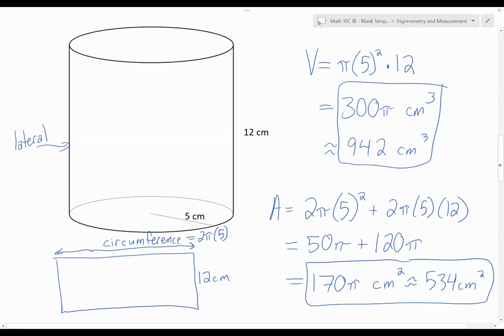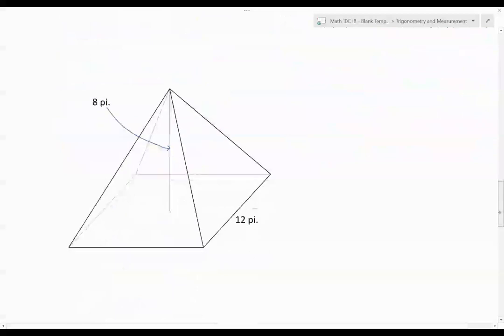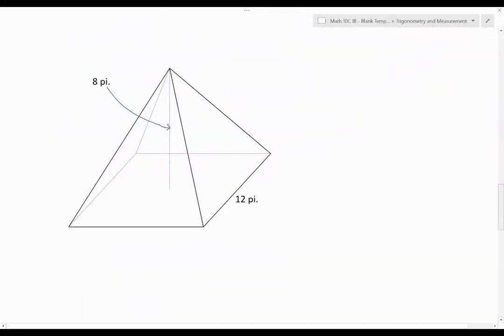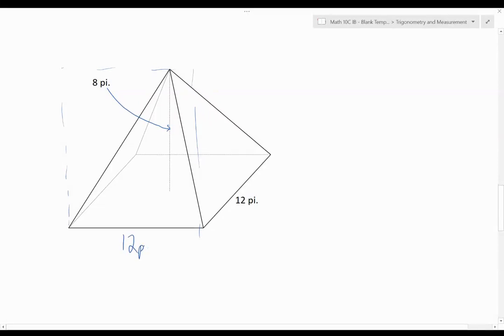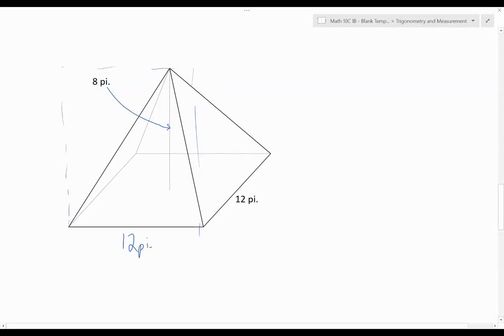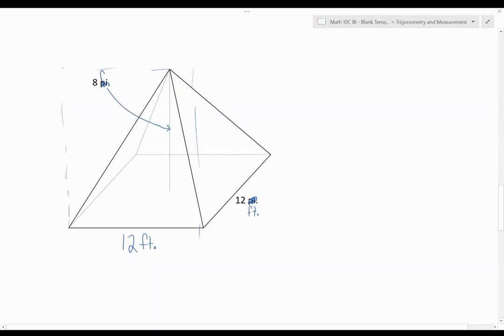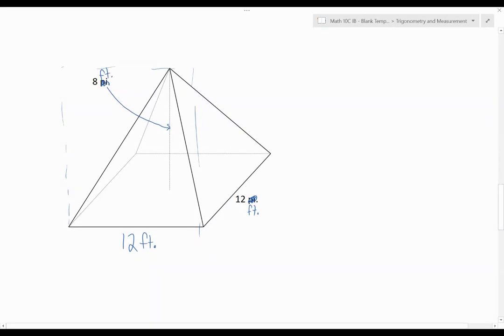All right. It gets a little bit trickier if I have things like pyramids, because now I essentially have a part of the prism if this was a full rectangular prism. I have a square-based pyramid. Oops. This is obviously pulled from French. The pi is not for pi, it is for feet. So these are units in feet. All right, so we have a pyramid.